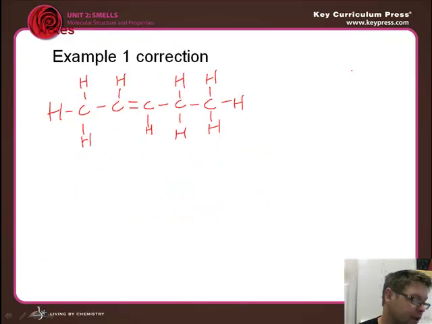If you look here at the examples on your page, there is a typo in the first example, so here's the correction to that. I'd like you to write the name for this formula. Then in example number 2, I'd like you to draw the structural formula for the names that are given. So nomenclature of hydrocarbons has 3 main parts. You can do these, and we'll check those tomorrow.